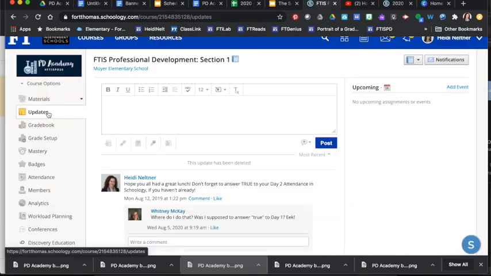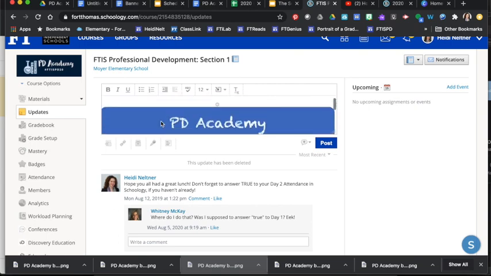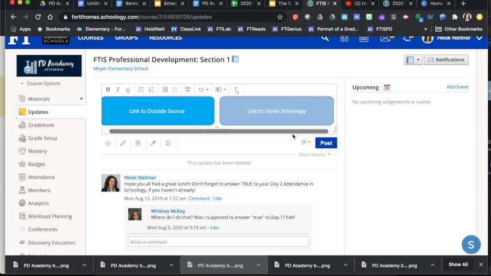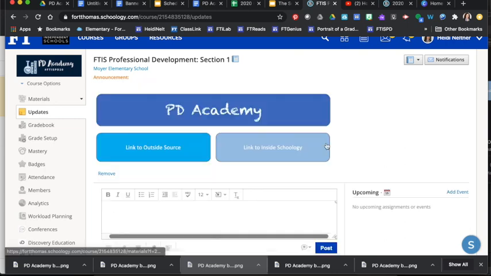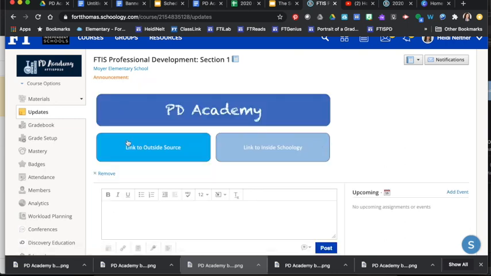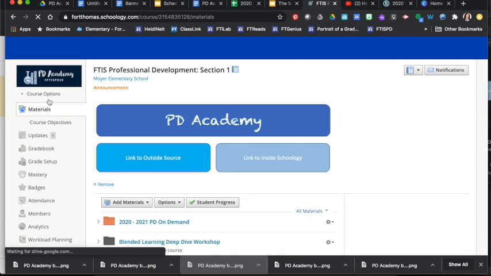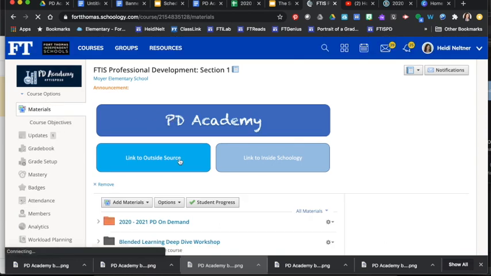So I'm going to go then into Schoology, into the updates area, and I'm going to paste that right in here. You can see it's there. I'm going to choose this little bubble. I'm going to check next to the bell and make this an announcement and press post. And now you'll see that the announcement is viewing on the top of my updates page. I'm going to go to materials. It's also there. So you've got two pages that it's on for the kids.